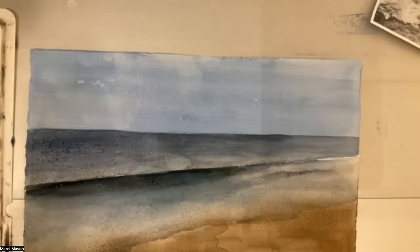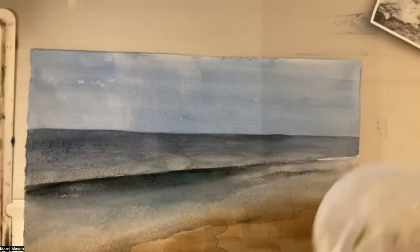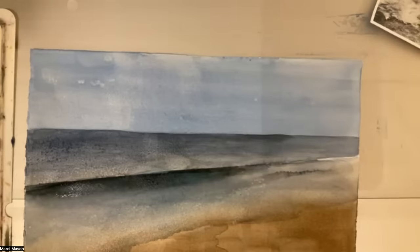Okay. So the other thing about white is, it will contaminate your paints. So if you get white mixed in with your red, it's going to make it pink. If you get it mixed with your black, it's going to make it gray. So I always keep my white separate. I don't even put it near my palette because I don't want my palette to get contaminated. I always keep it in its own little container. That way, my white doesn't get contaminated either, because if you want white, you want white. You don't want a white with a little bit of another color in it. So I always keep it separate.